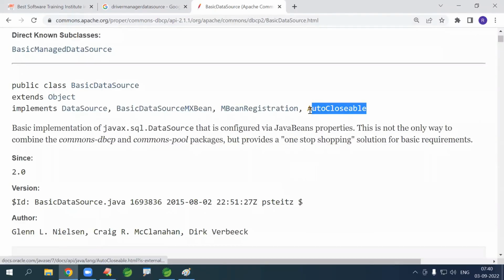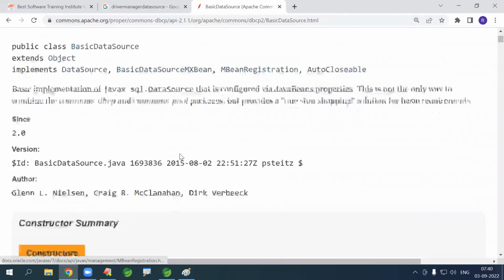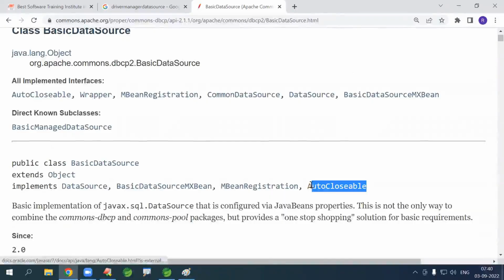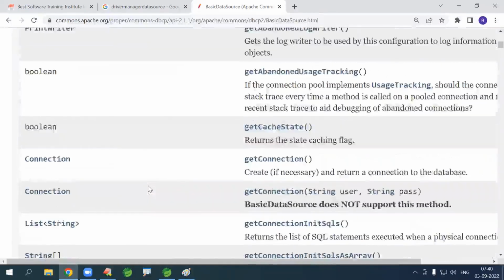So it is internally AutoCloseable, and this AutoCloseable will be called by destroy by default. There will be something called a close method.